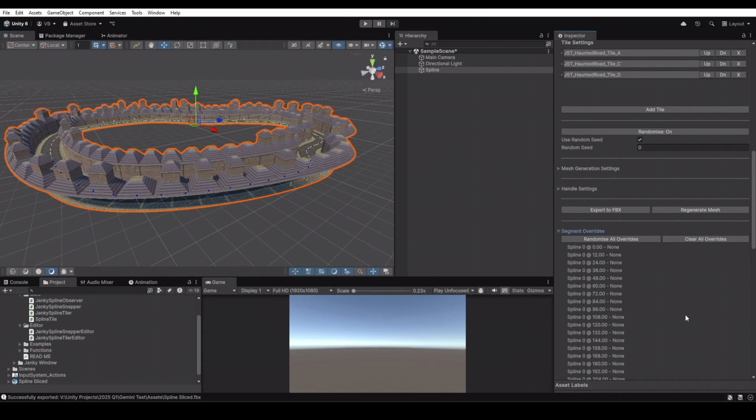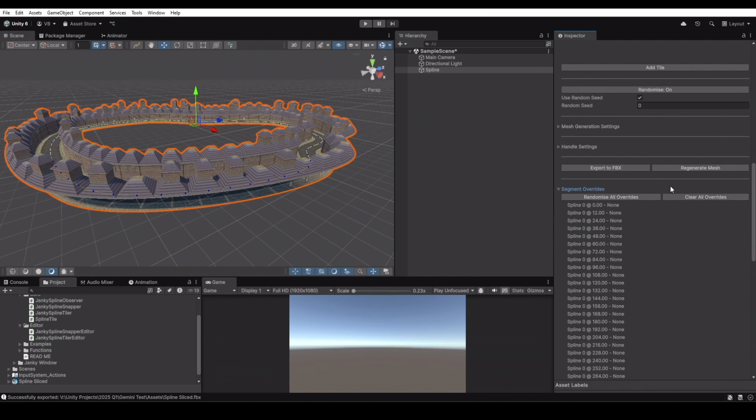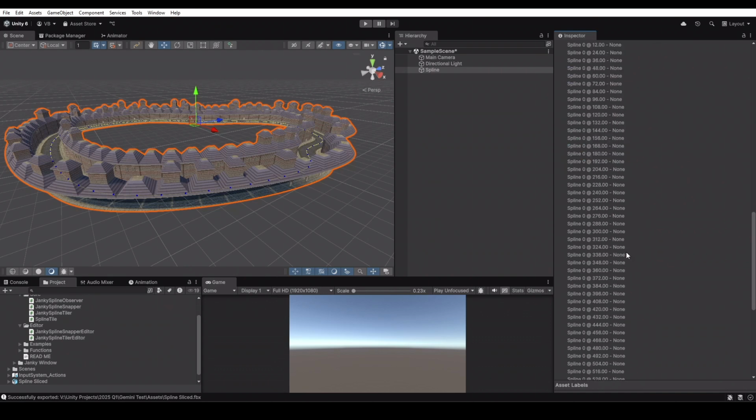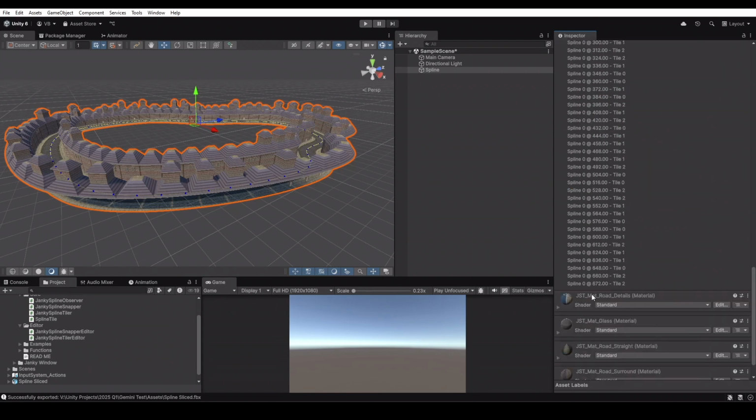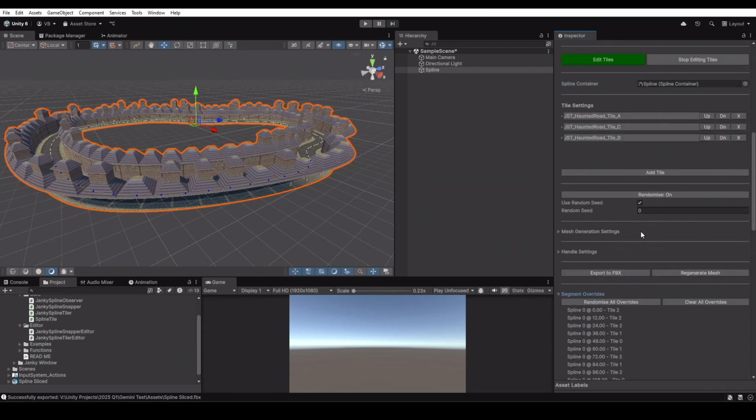Sweet. And then randomize all overrides uses the randomization settings to randomly select what overrides to apply to each tile override. So there we go. We have random tile overrides set up based on this seed, so seed 0.